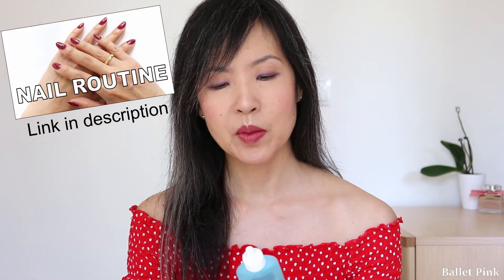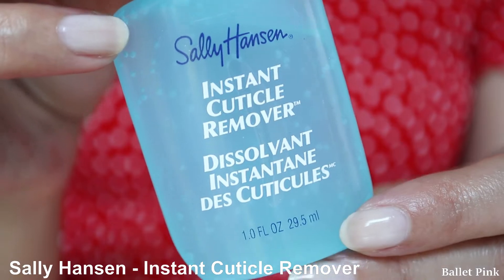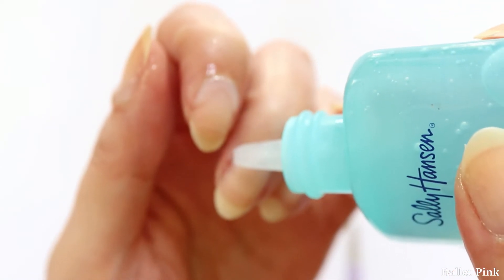The next item is actually a nail care item. I showed you my nail routine in my last video. This one is Sally Hansen Instant Cuticle Remover. Alternatively, you can also soften your cuticle in water, which I also did sometimes. But this one is very convenient to use — it's in gel form, you just apply it on your nails and wait for one minute. I was quite surprised to see I had this for more than two years. Maybe because I sometimes just soften my fingers in water, or I just don't use much each time. It contains almost 30ml, so it took two years to use it up. I have to say it's very good value.